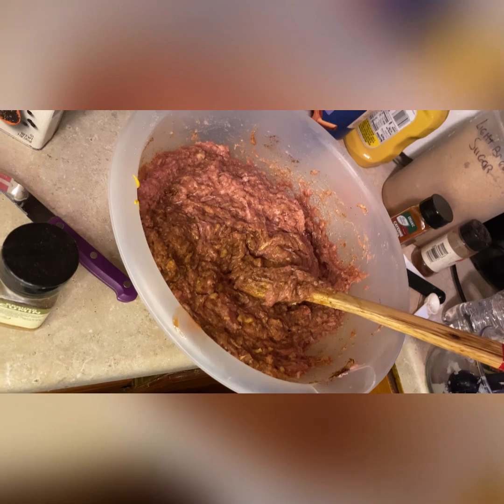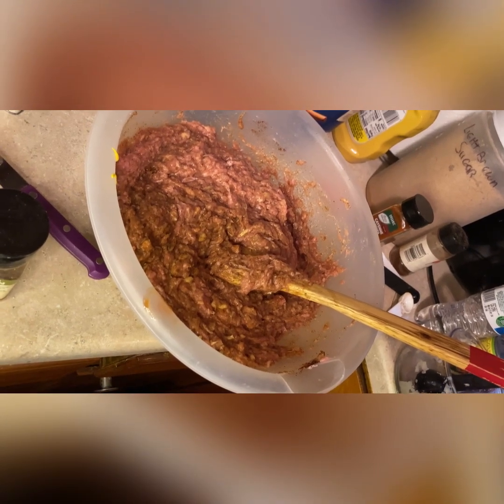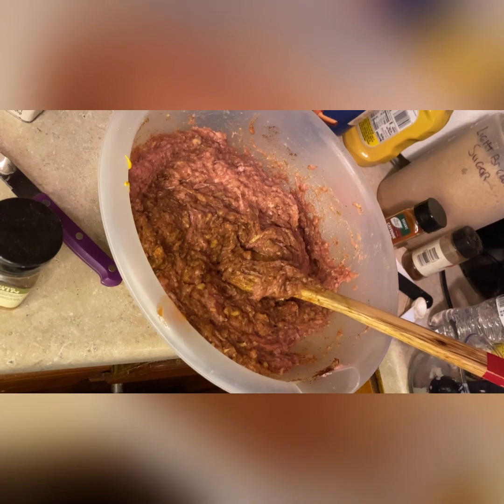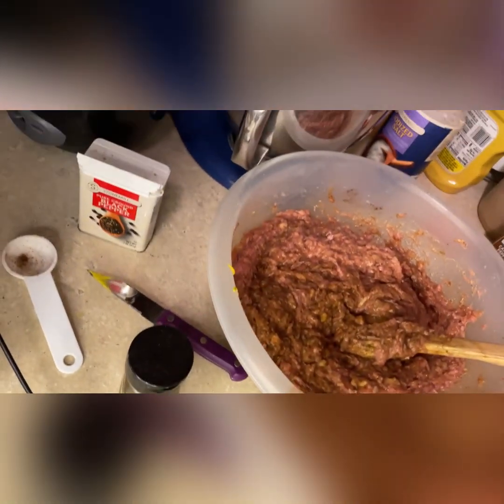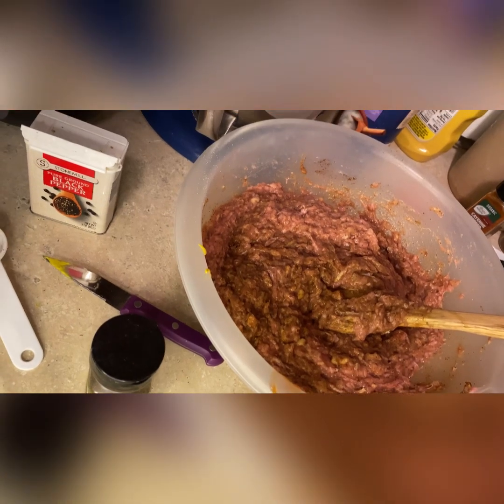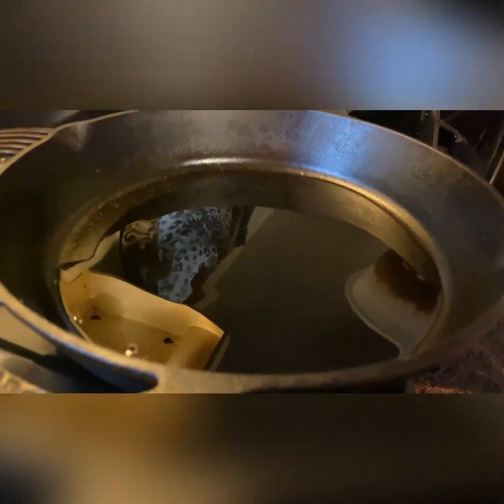Now, this is the part right here where you wanna put it inside of your pan. Bring it to a boil first. So, okay, we finna walk it. So, you wanna have your pan heating up. Y'all know I cook in cast iron, so these pans, we treat them with oil. Or I'll show y'all how to do that too. Or you can season them. Because you want to do that with cast iron, because you don't want them to rust. So we're going to let that heat up.